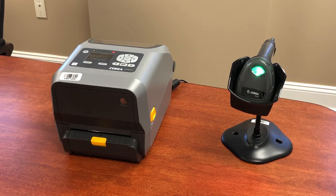Several times the application has been requested because someone doesn't have a network connection where they are, or they don't want to involve their IT group — they just need to scan some labels and get some barcodes printed. So we're going to demonstrate today how this particular setup works.